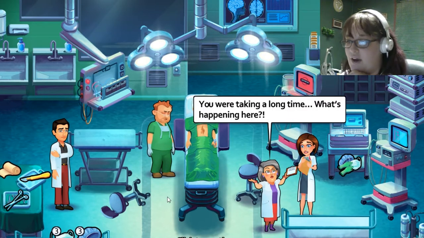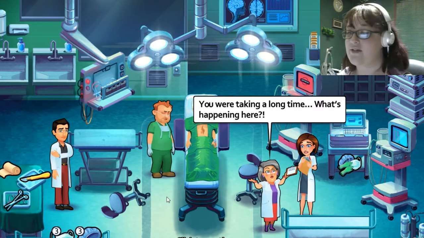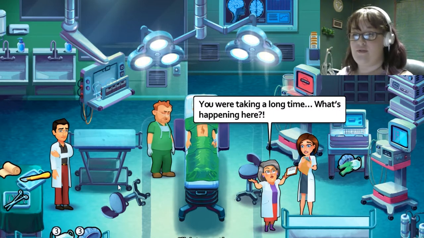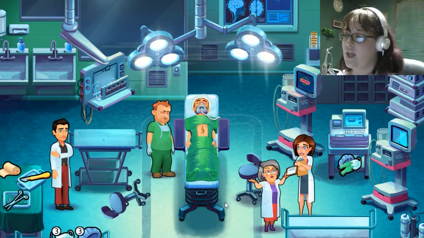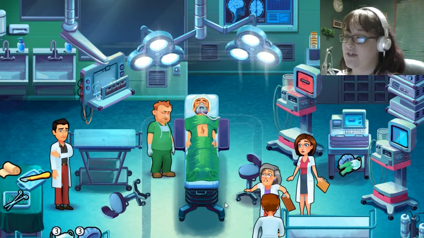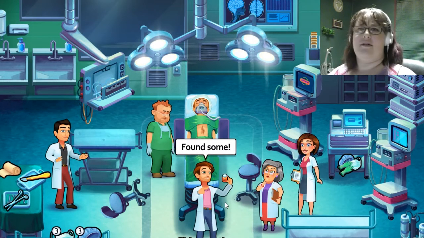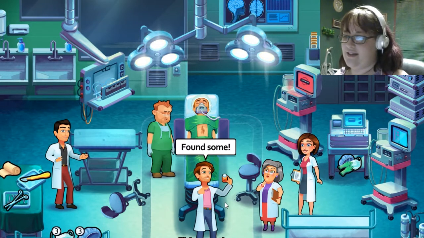What's happening here? Ruth, don't you see a guy standing there kind of passed out sleeping with the guy on a table and this other guy over here? This dude over here is freaking out. Yeah, Ruth, that's what's going on. Where'd you come from there? Dude, what?